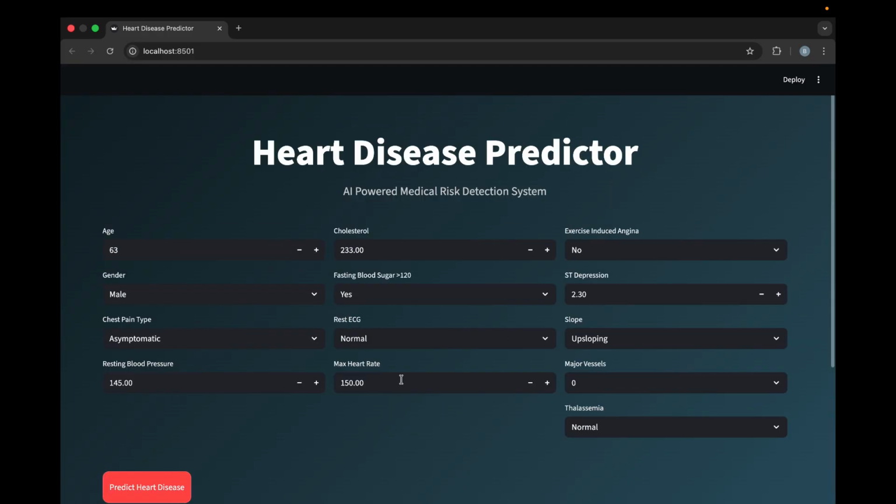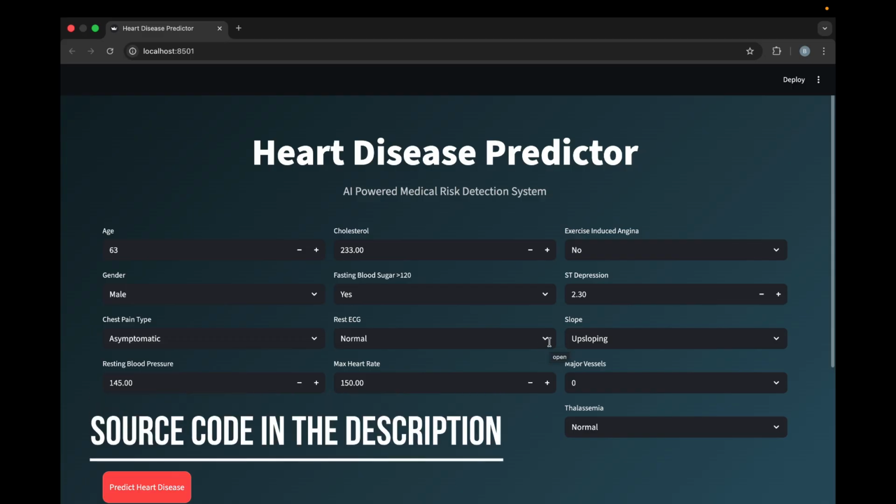So yeah, you can use various values here and check the model. And again, let me tell you, this is not a 100% accurate model. To make models with 100% accuracy, you need a very big data set, and a completely perfect data set. So yeah, we had a very small data set, and our approximate accuracy was around 83 to 85%. That's good enough for this small data set. Most of the cases our model is predicting correctly, but in 1 or 2 cases the model may predict wrong. So you cannot completely rely on the model. You have to go to an expert, you have to see a doctor about the disease.